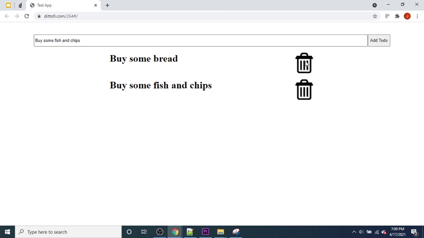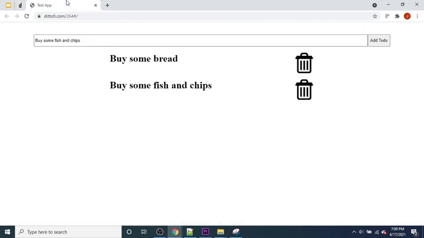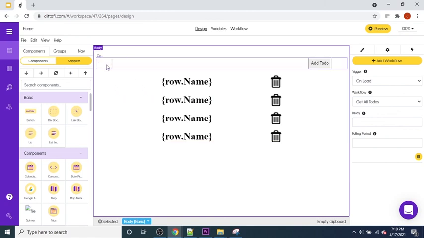So now we've associated this bin icon with that ID, with that endpoint, and so now we've added the ability for our application to add new to-dos, and then also to delete the ones that we've already done. So I think that's good for the moment.